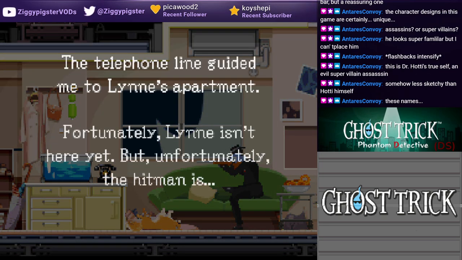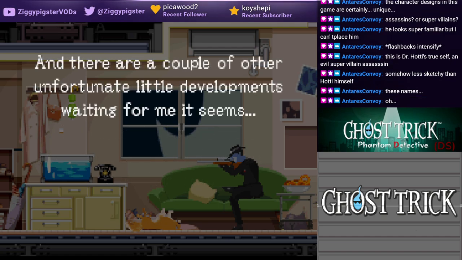The telephone line guided me to Lynn's apartment. Fortunately, Lynn isn't here yet. But unfortunately, the hitman is. There are a couple of other unfortunate little developments waiting for me, it seems.